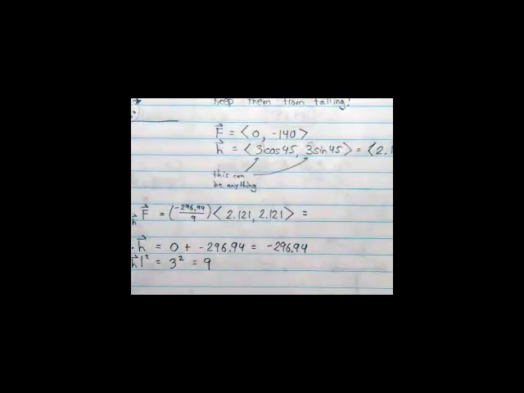Magnitude of H squared. Now think about this for a second before you start using these decimals over here. What's the magnitude of H based on the way I made it? 3, right? Magnitude's 3, because that's the random number I chose to use with these two. So magnitude 3 squared, though, right? Magnitude squared, so this is 9. So the projection is going to be negative 296.94 over 9 times the vector h, 2.121, 2.121. So let's see what we get there. So times 2.121.